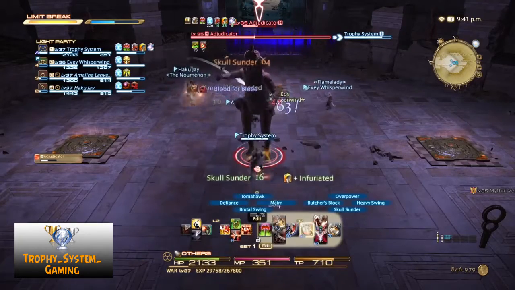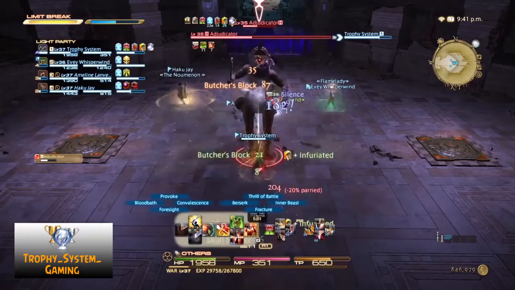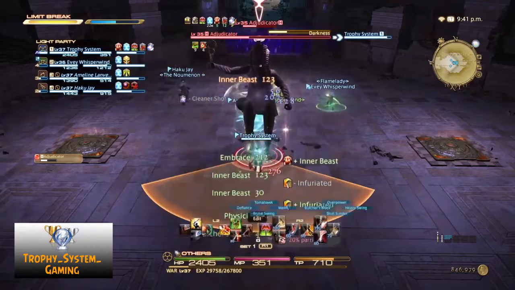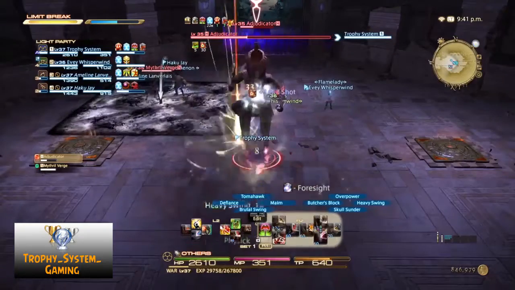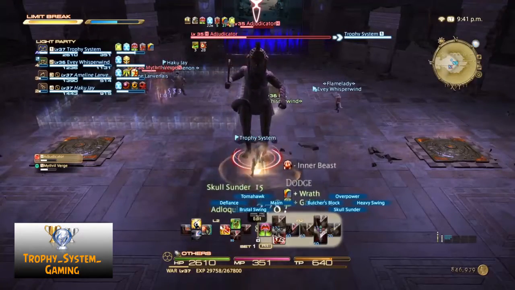As a tank, this is a pretty easy boss to beat. Just keep an eye out for the Creeping Darkness attack the boss casts. This Creeping Darkness attack will do room-wide damage to the whole party, so try to stun it when you see it being cast.